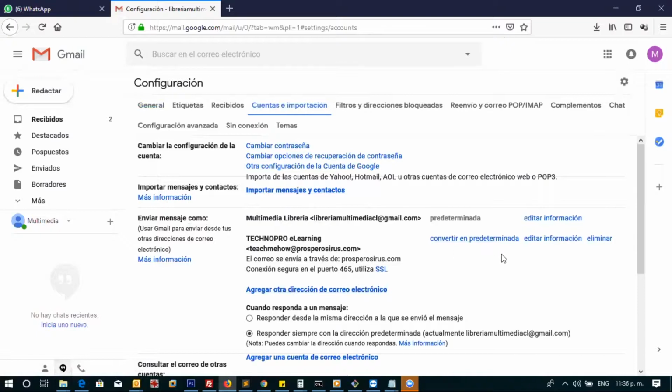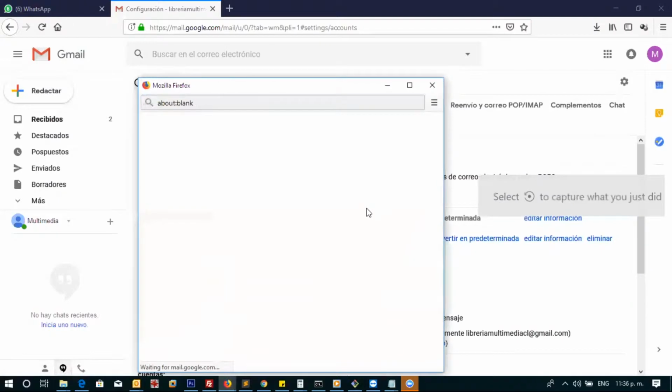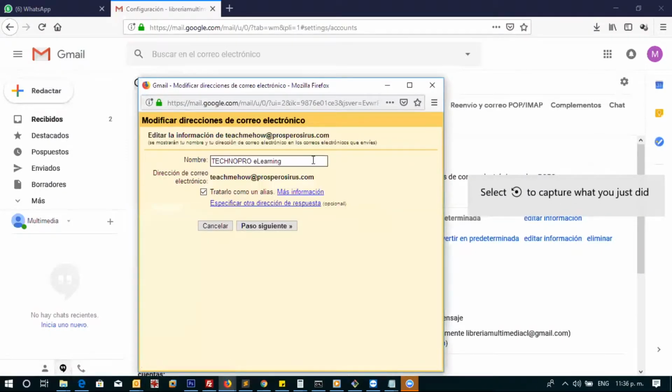Basically, I could just press edit here, but whether I press edit or add, it would do the same settings. So let's see. Here you have the name that I want people to see. This is something many folks don't know the importance of. This is your identification. For example, if I email you, you will see Ingeniero Rodriguez Osiros, because that's what I want to convey as a message.